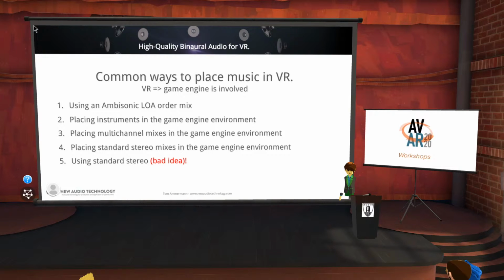Most tools you can get on the market for creating ambisonics work up to first, maybe second order. The next possibility is placing the instruments you want to hear around you in that VR experience. You have a bass drum, snare, hi-hat, a singer, a drummer, a keyboard player, and you place them in the environment of the game engine, and the game engine does the binaural audio processing depending on the movements you make. This is also a very good approach.